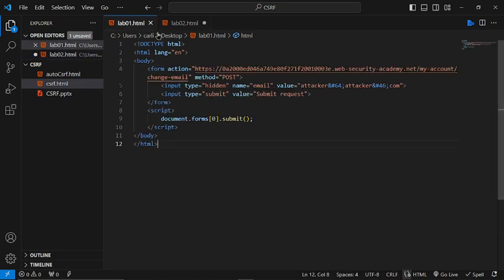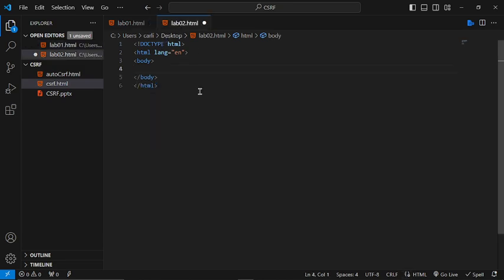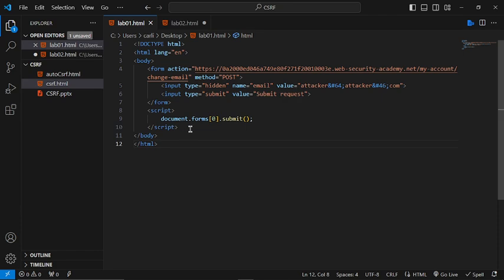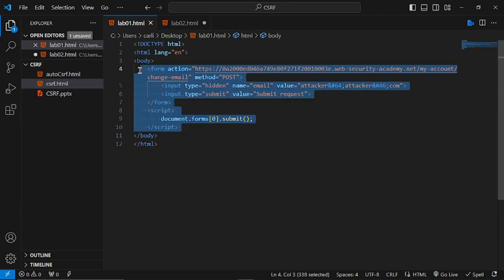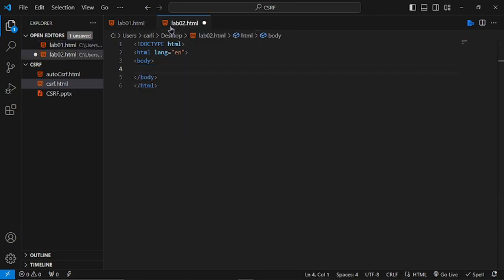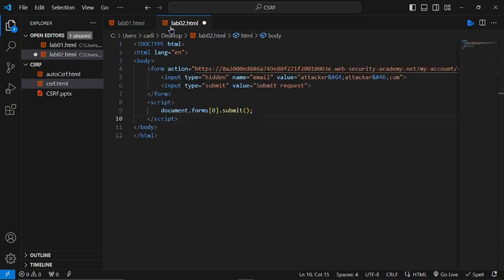We can go back to this previous one, copy and paste it if you want. So let's do that to save time. So we copy the script from this script to the form. Then we are gonna paste it.